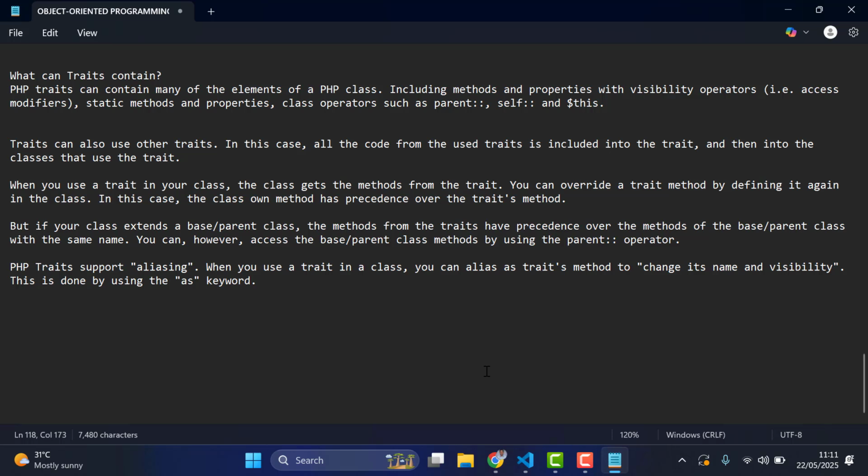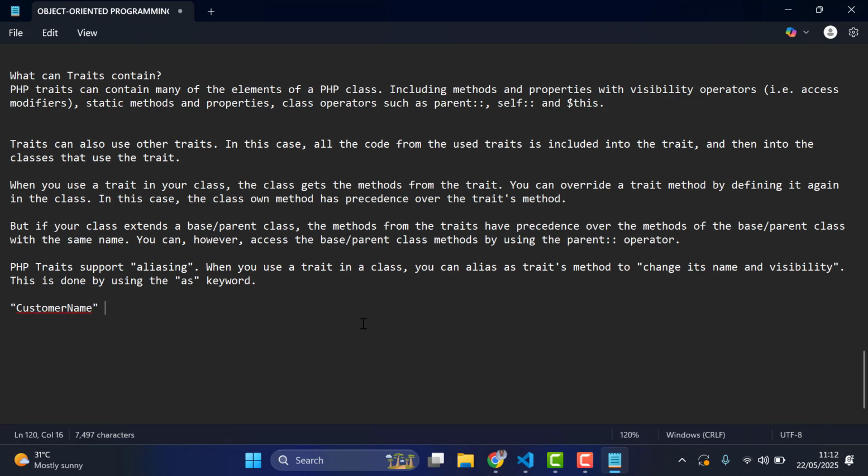Okay, so my class use... okay, I've seen a good example. Say hello. So PHP trait supports aliasing. By the way, what is alias? Just like in MySQL, we did alias, whereby let's say I want to access a table, maybe the customer name table.